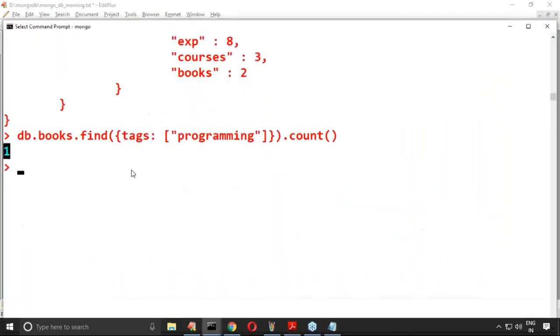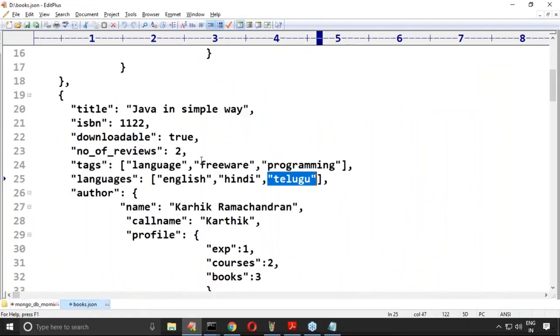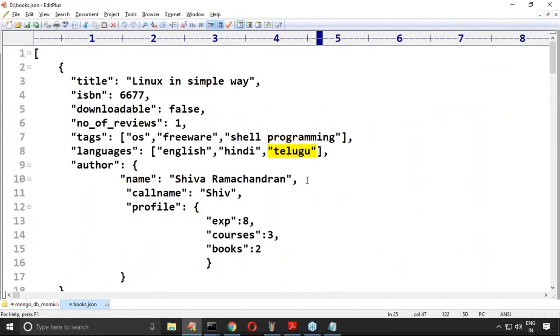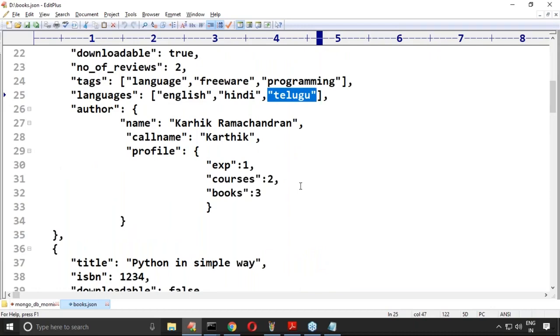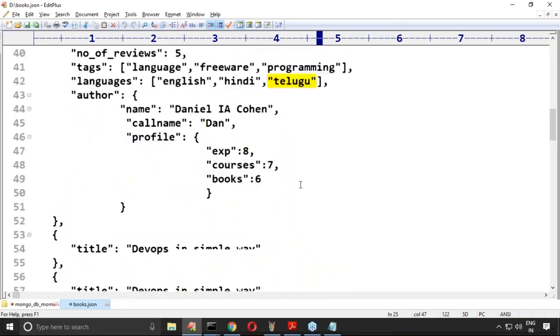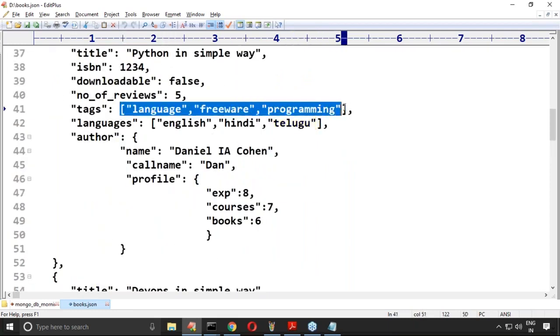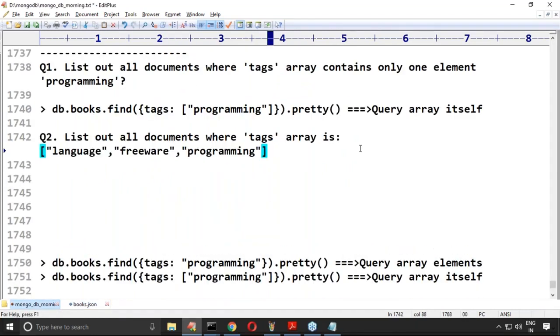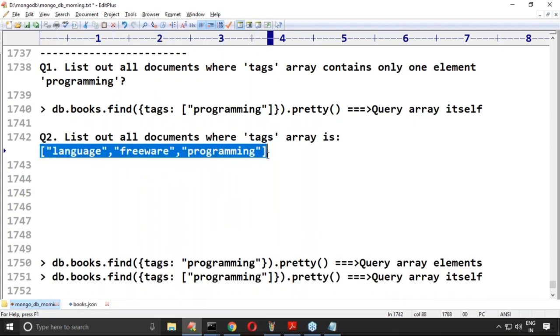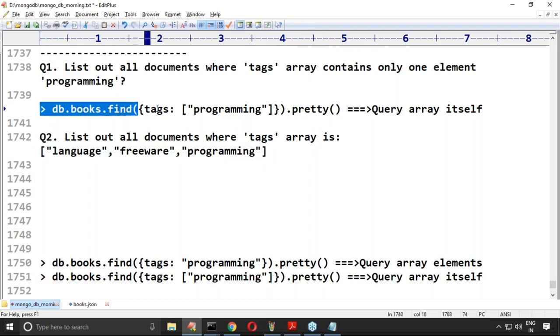Now, in our database I am intentionally taking tags like this. If the tags array is exactly this, then only we are going to list such documents.